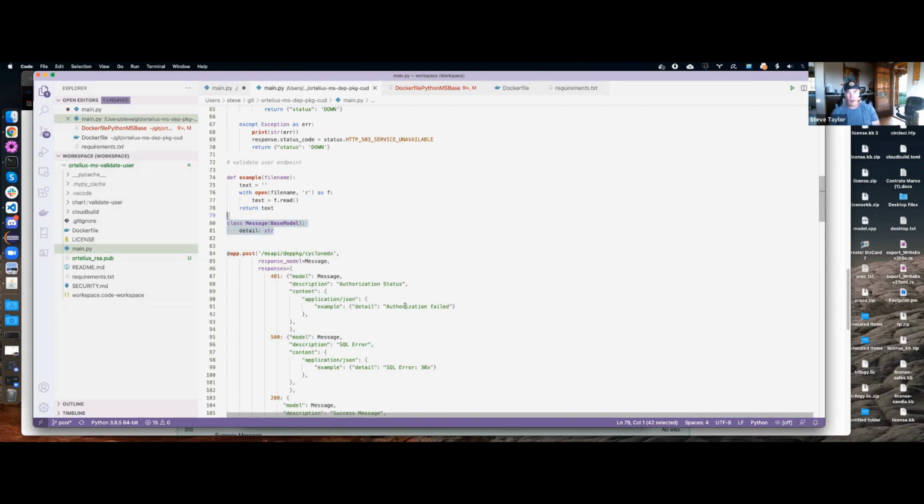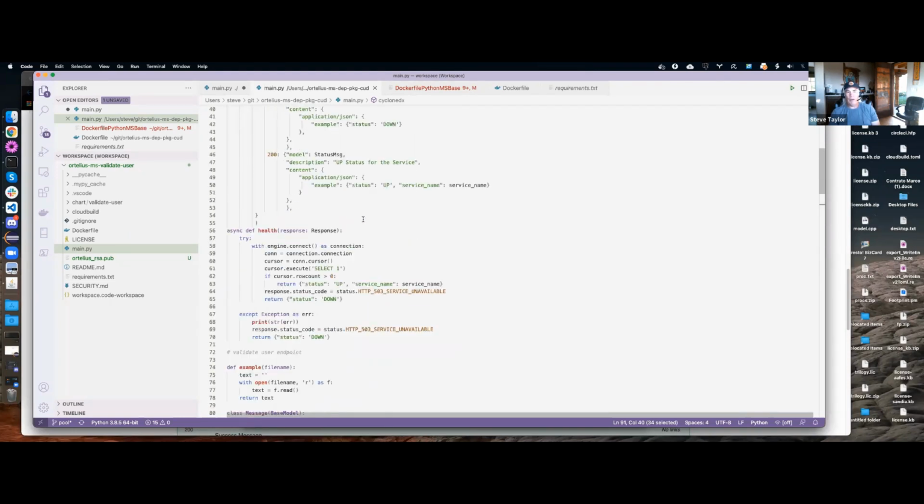So your JSON will look like this: detail, authorization failed, is your message for 401. So that would be some of the things that we could move in there, that class and a couple of other ones.